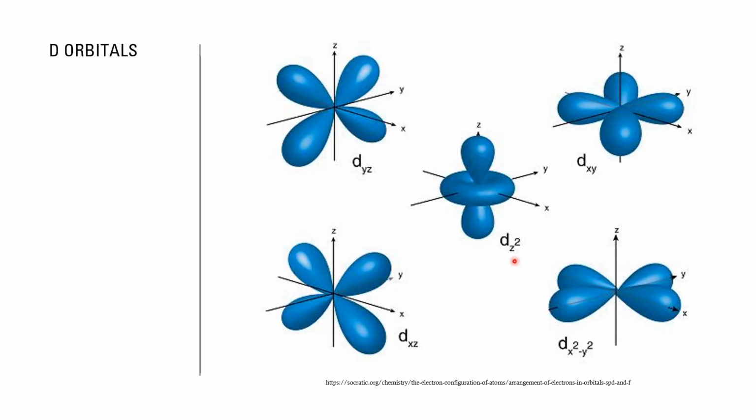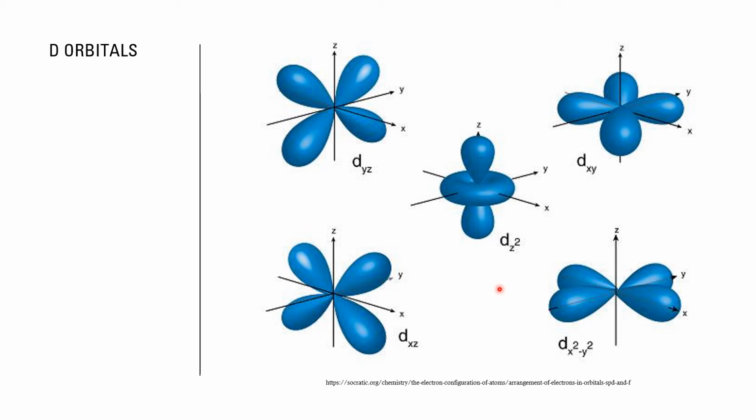D orbitals are a little bit more complicated. Again, they hold 2 electrons each, and the image that you see in front of you, the shape that you see, is where those electrons can be. Now, these ones are designed with all sorts of interesting three-dimensional mathematics and algebra. We don't really need to know how they're formed, but note that they are different sets of four lobes, these ones on the outside, and none of them overlap over the top of each other.